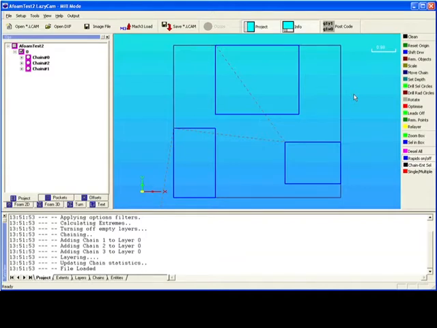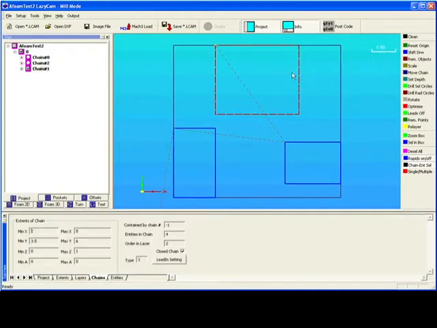LazyCam still doesn't care much about what unit you're using. It will work as well in inches as millimeters. So it's just simply 0.98 for that length of a line. That can assist you sometimes if you're playing with the program and wondering what size tool should I use to pocket something like this box?